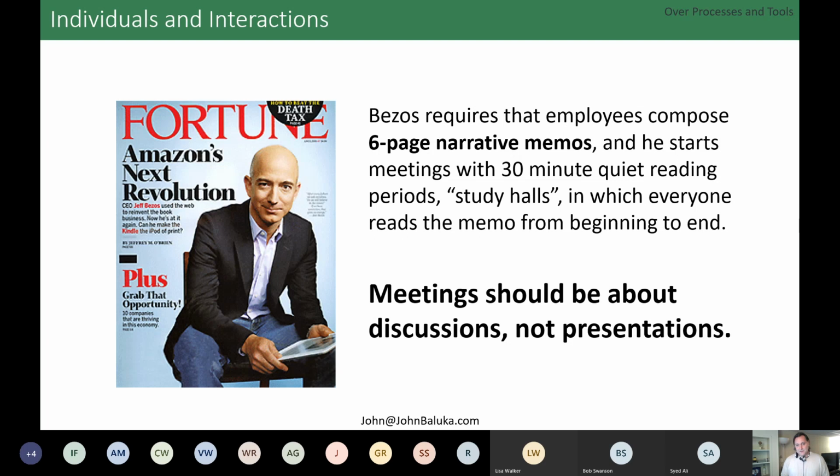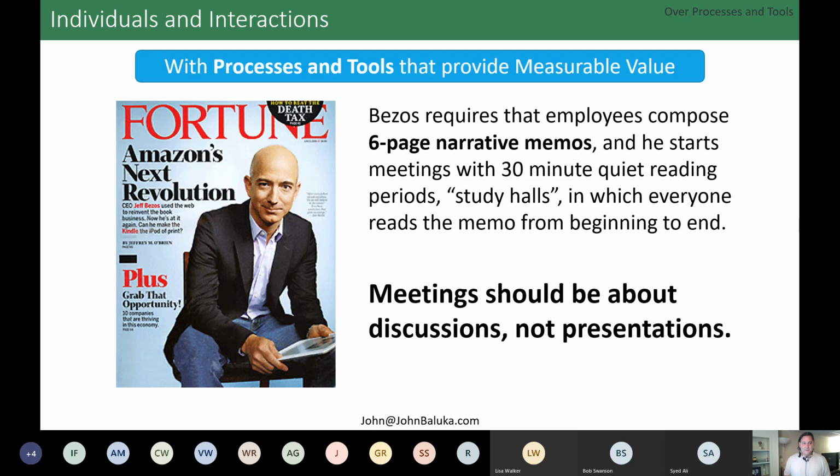So when it comes to the values, it's individuals and interactions with processes and tools that provide measurable value. This process that Jeff Bezos implemented, I'm sure there's some measurable value there, since the meetings are about discussions and not presentations. So instead of "over processes and tools," it should be "with processes and tools that provide measurable value."